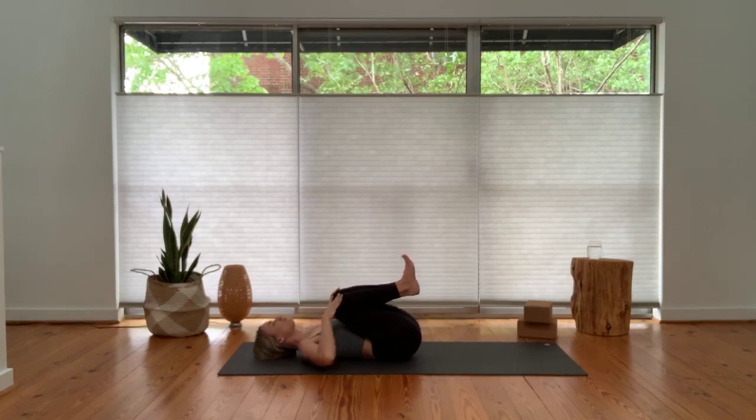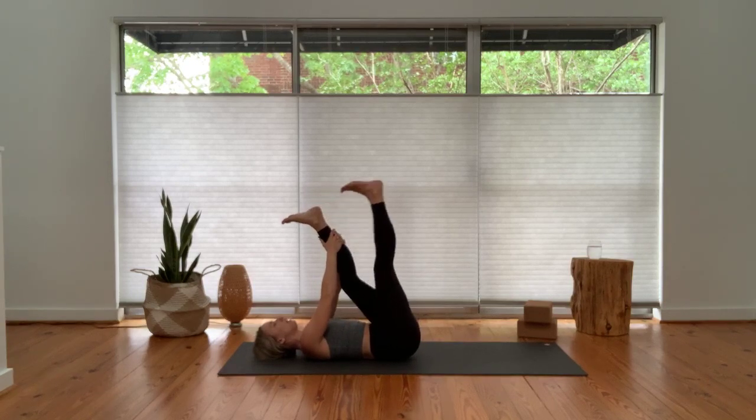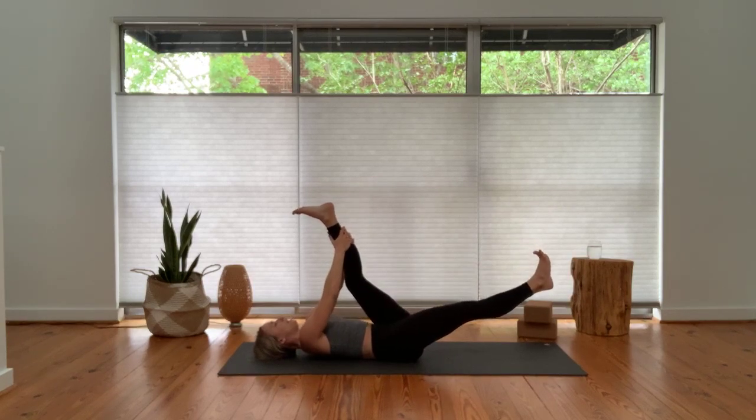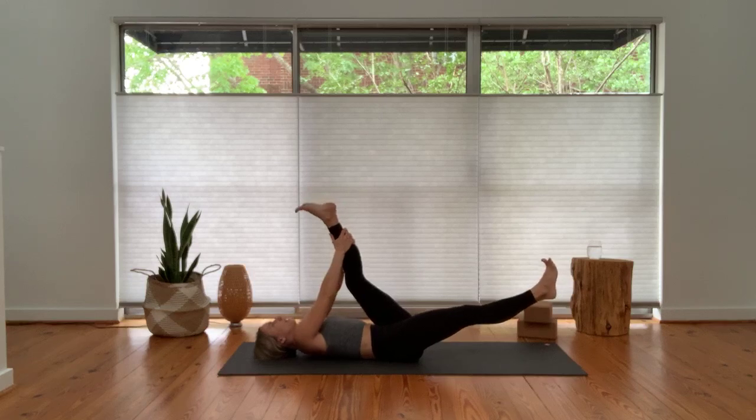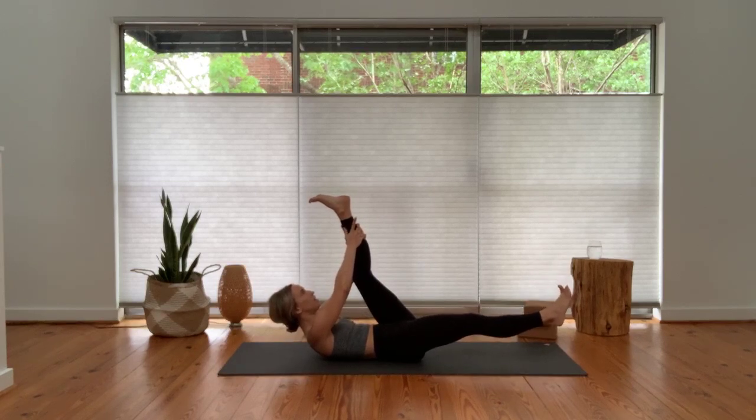Let that go. Okay, right away, send legs up towards the ceiling and interlace your hands to the back of your right leg, lower your left leg to hover. Now, we'll invite this work into the core, but also enjoy some stretch and sensation in the back of the leg. Option to stay right here or lift head, neck, shoulders up for that added challenge.